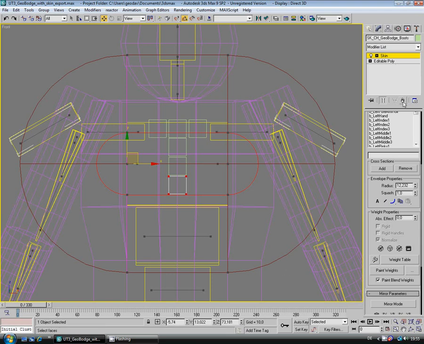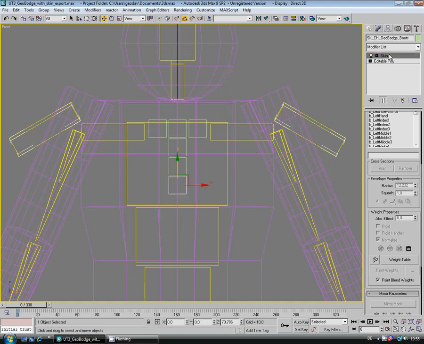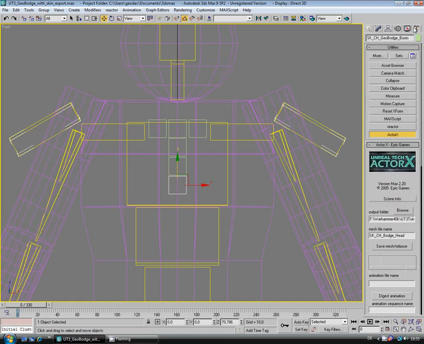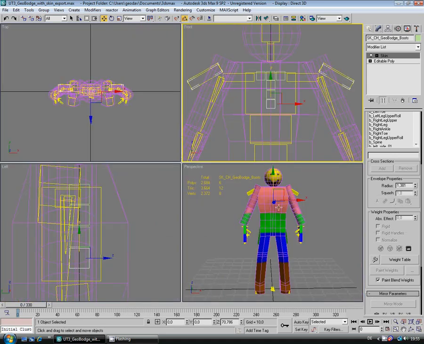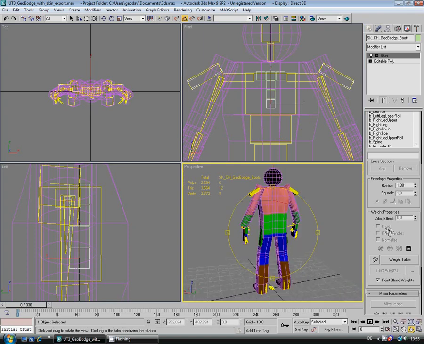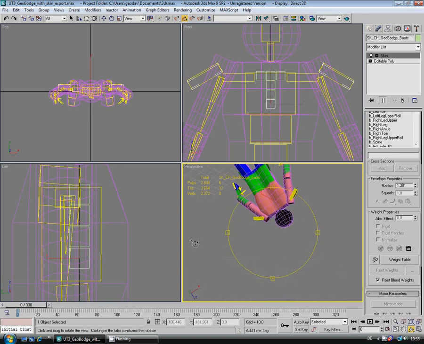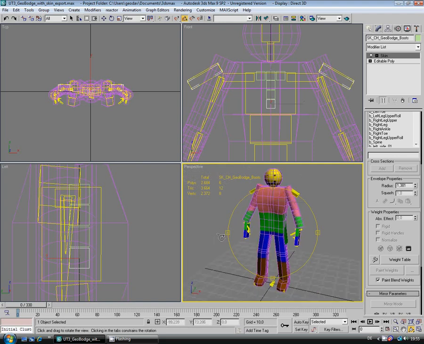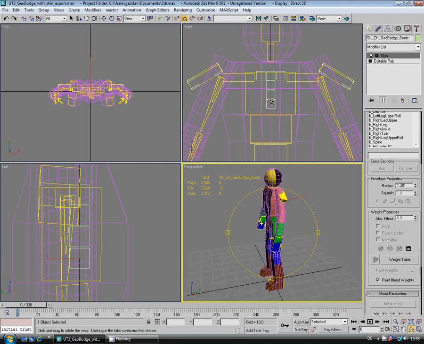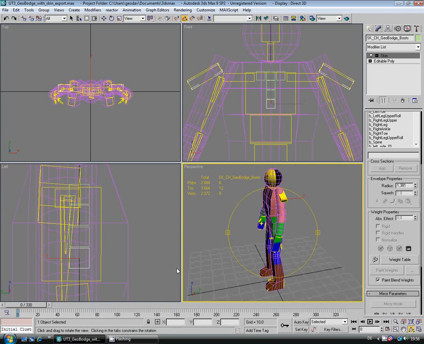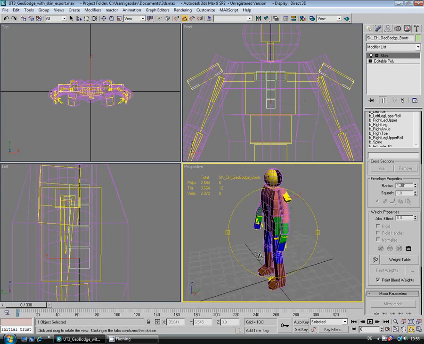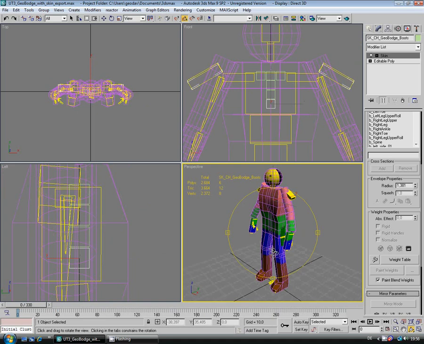Now all we have to do, I'll just get that to turn to grey. Just jumping the gun here. There we go. So I'm going to have to do something with the back of his head before we put this in game, I think. Anyway, as you can see, that little box there is hiding. You make sure it's hid well inside, so that when your character animates, it doesn't pop out.